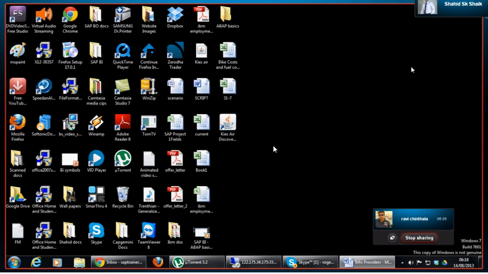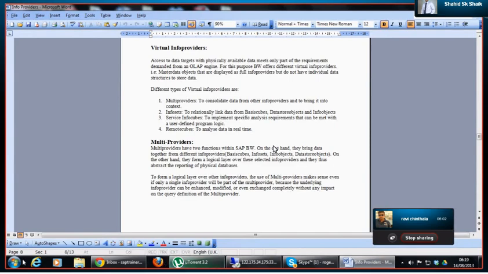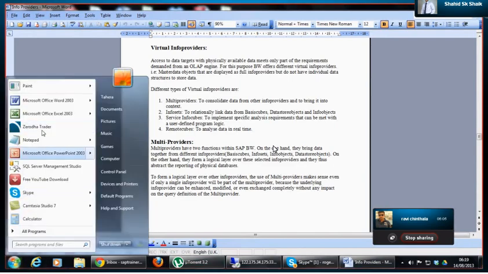So for all these processes there was a need, and because of that we have virtual info providers, like service info cubes, remote cubes, multi-providers and InfoSets. Here multi-providers are based on a union query, and InfoSets are an SQL query. So this is the main difference between multi-providers and InfoSets.